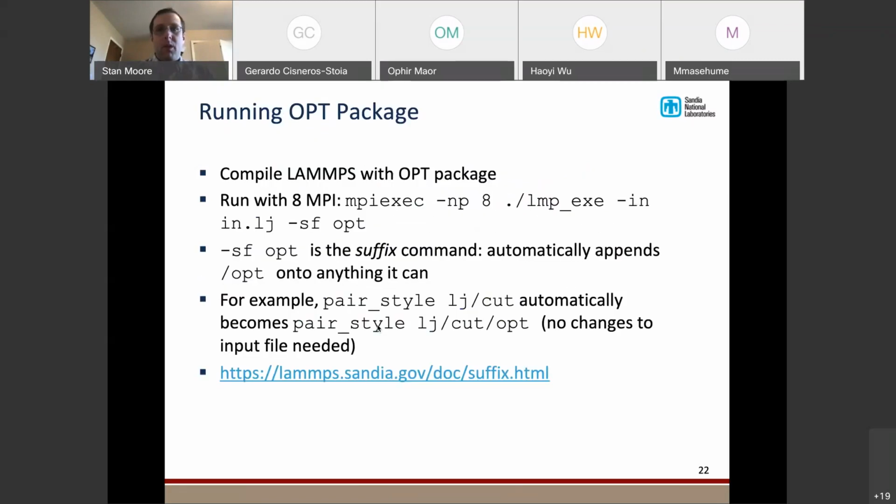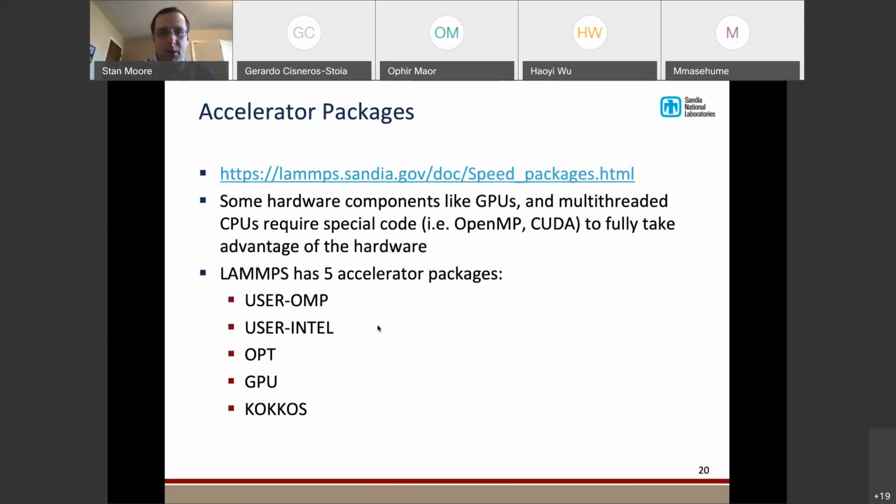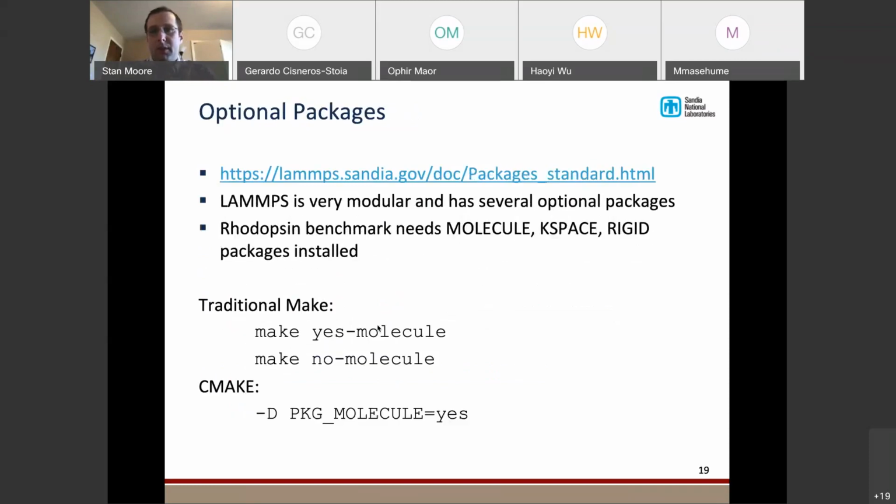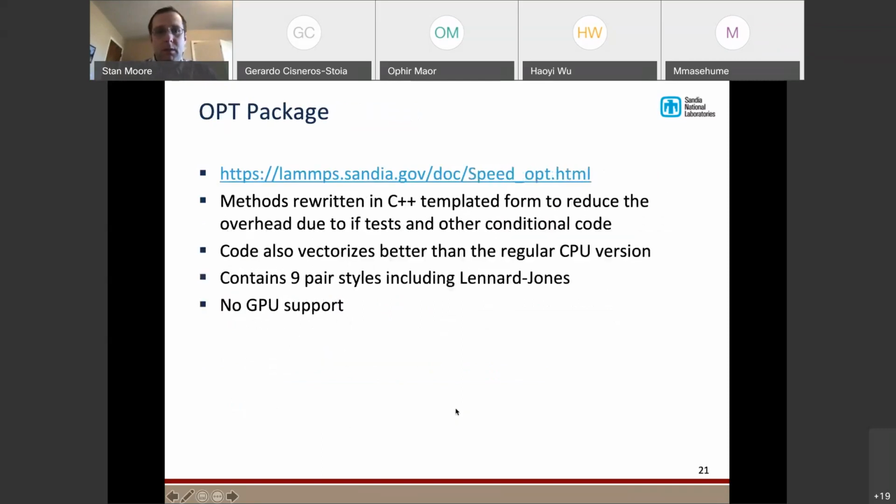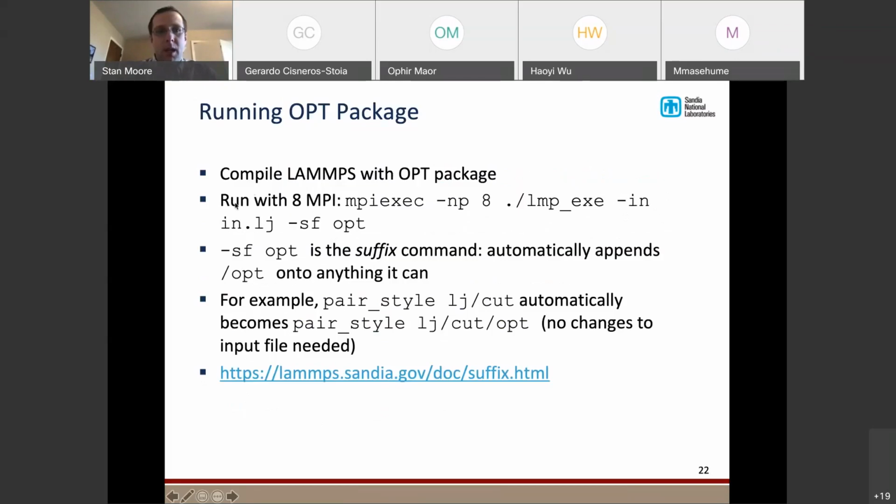In order to use this opt package, you have to first compile LAMMPS with the opt package. It's very similar to the molecule package. You just say make yes-opt or -D PKG_OPT=yes. And then to run LAMMPS with this opt package, you need to use what's called a suffix command.